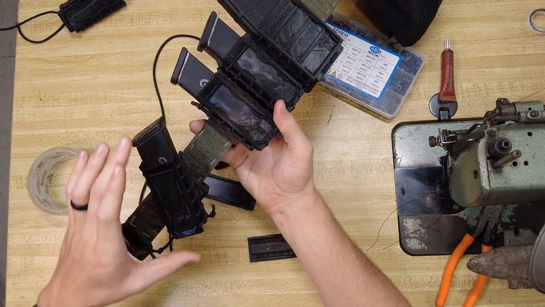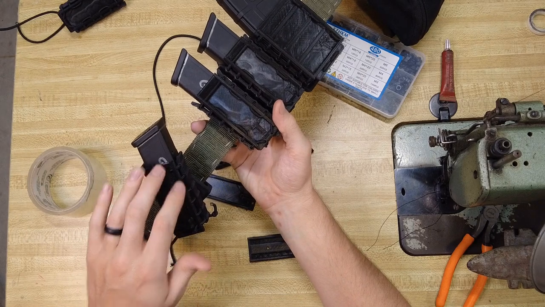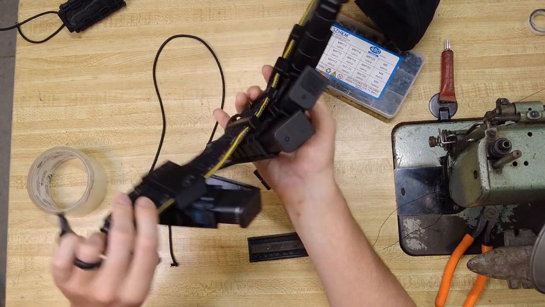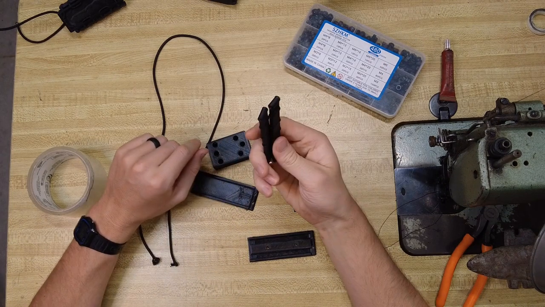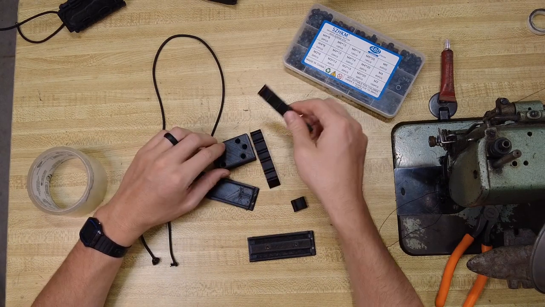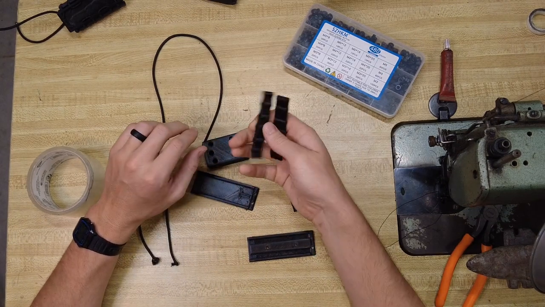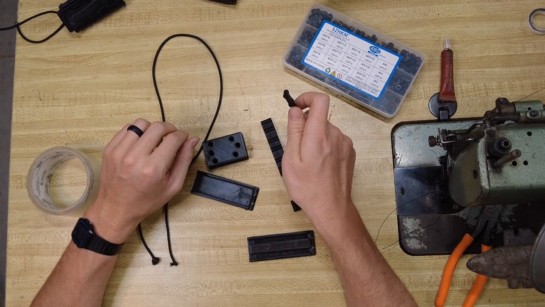We're going to show you how to put together this one right here because it's the same as the other ones, just has a couple extra steps for the adjustable bit. I printed these in PLA+. I'm sure PLA would work too. I think the PLA+ just has a little bit extra strength to it, so that's what I would recommend.